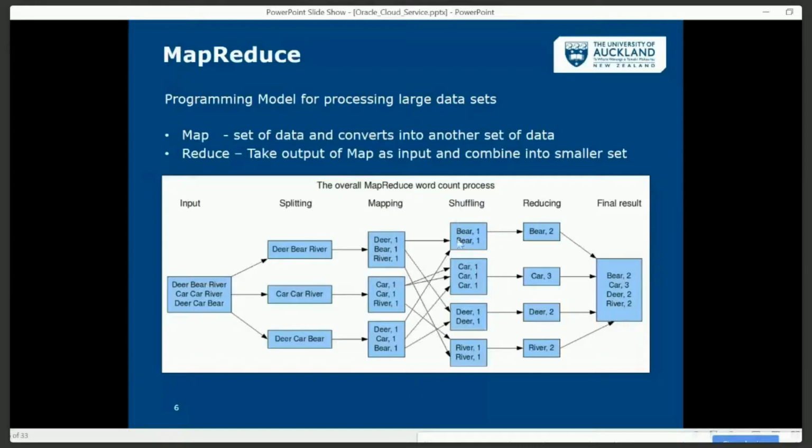It is going to do some shuffling, and then it is going to combine the smaller set and then give you the results. Okay, so this is the MapReduce program. This is a very simple example that is available on the internet. So MapReduce does two terms: map and then reduce. There are a couple of examples available on the internet. You can have a look at that one. It works on Java or some other programming languages like Ruby, Scala. So a couple of programming models are available.